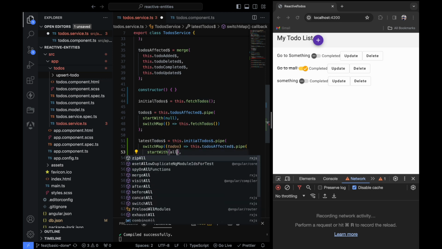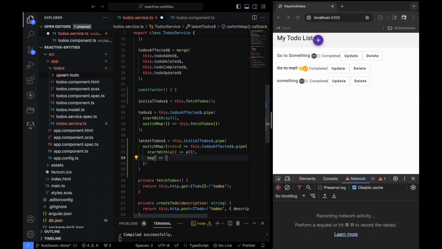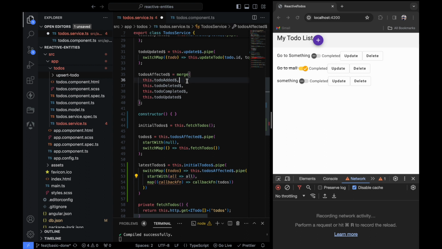And by having a callback function, I'm going to call this callback function with the to-dos or the initial to-dos to get my result. That's fine. But as of now, I haven't made these observables, or the to-do affected, emit any callback function for me.